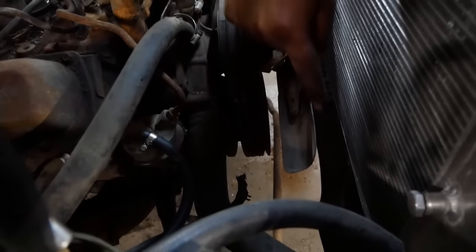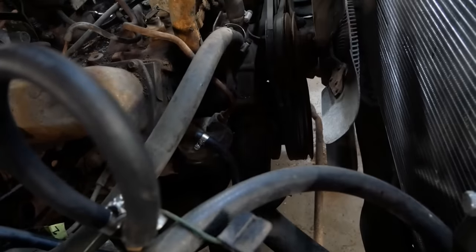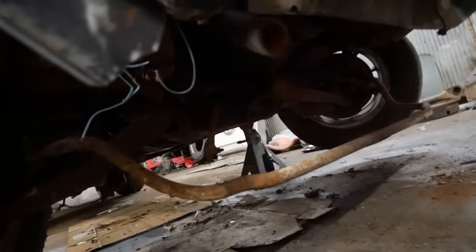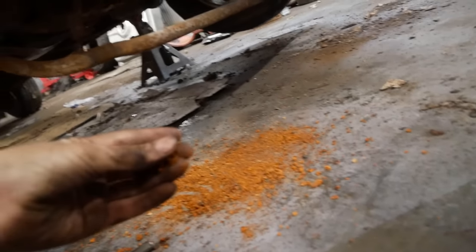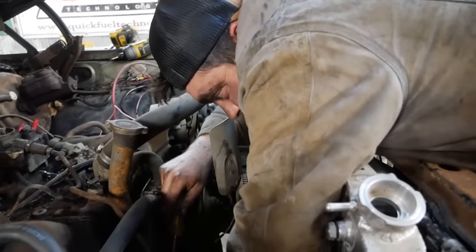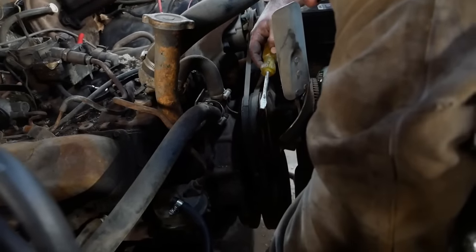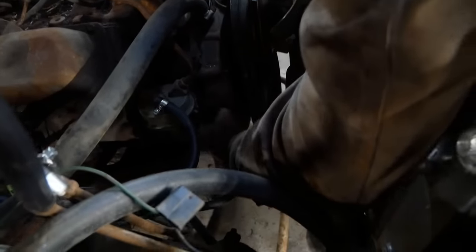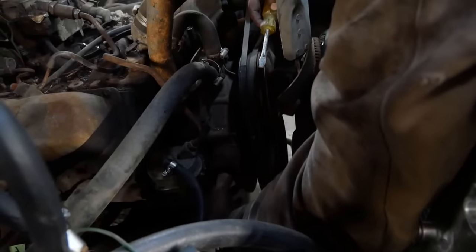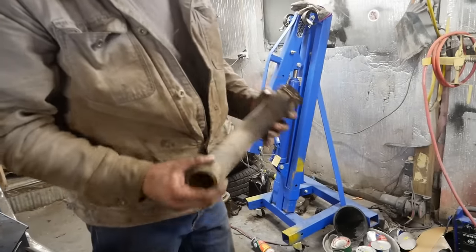See that pile of rust down there? That's a good sign. That's what you want. Is it still pouring rust? No. Oh, good. Well, that was it then. I would say that one's still good. Yeah, that water pump's still good. I bet it works. I bet it doesn't care at all. Well, let's find a hose.